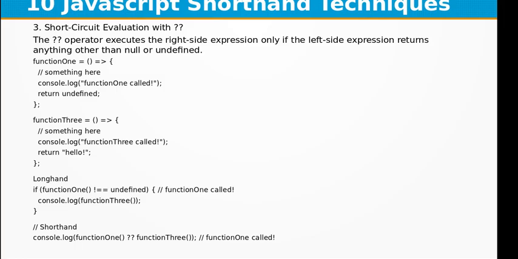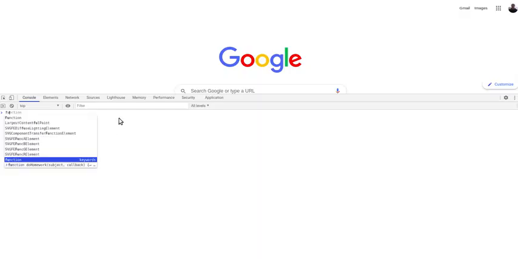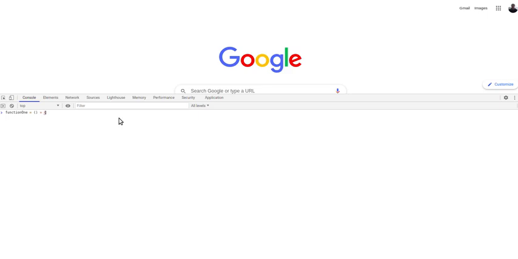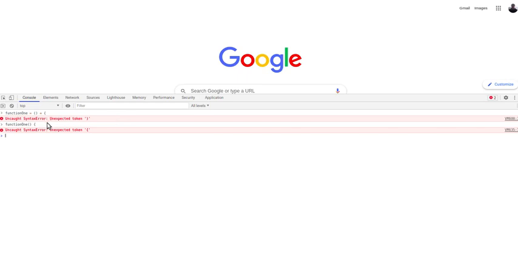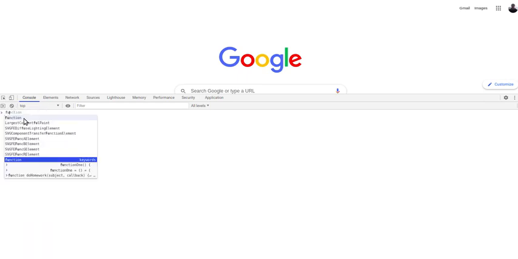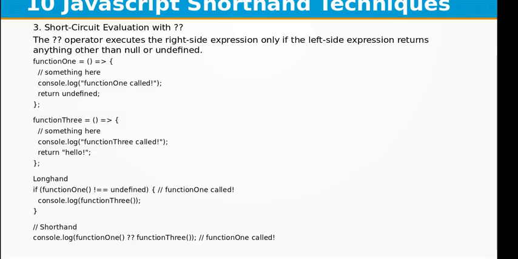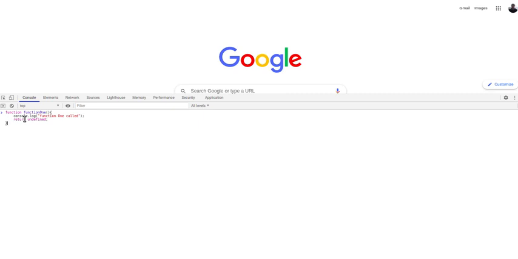So if we clear it and let's try, let's start with function 1 equals, we'll get this function 1. console.log function 1 called, return undefined, that's function 1.